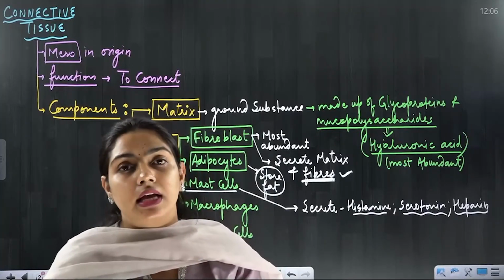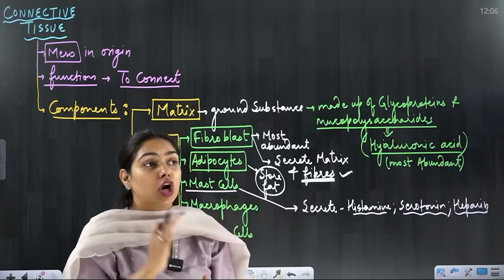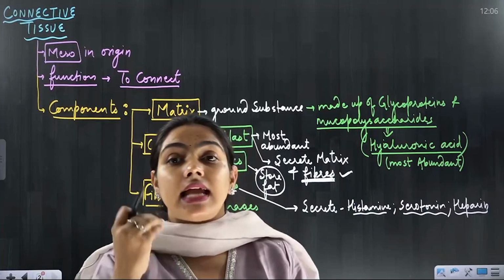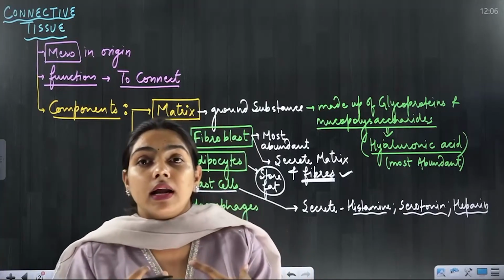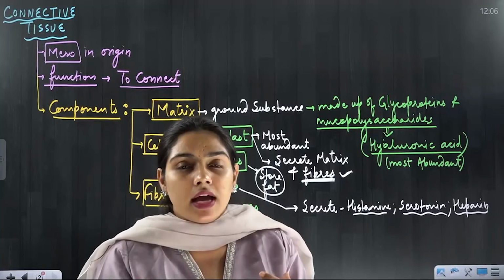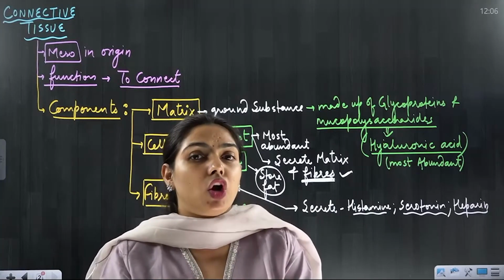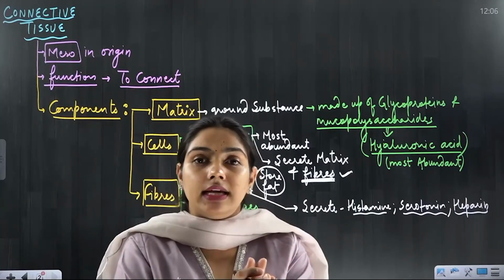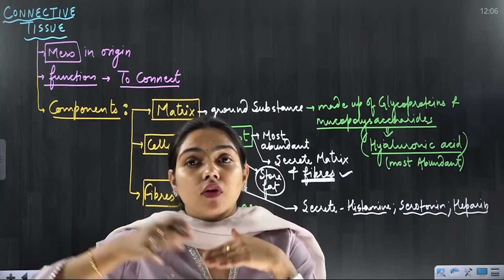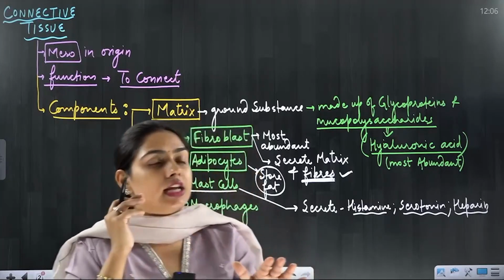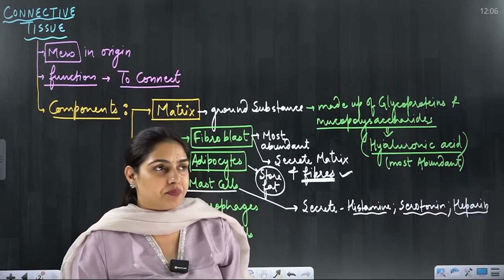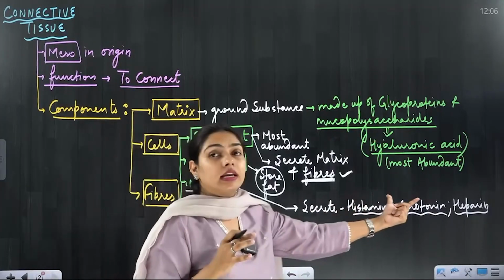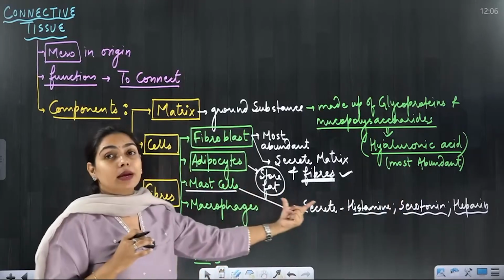And heparin is a very, very important chemical, because if heparin will not be there... Heparin is an anticoagulant, beta. Your blood in your body is in liquid form. If anticoagulant will not be there, it will coagulate, it will clot. If it will coagulate, then it will not flow, and the flow of oxygen and nutrients, everything will stop. Right? So, anticoagulant is very important. So, heparin is an anticoagulant. So, these are mast cells.